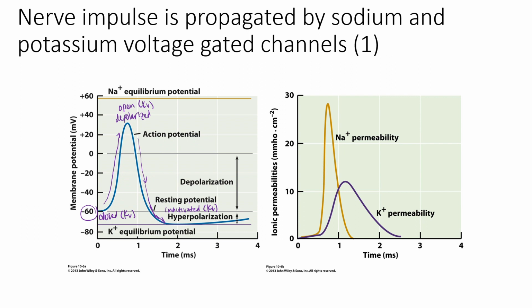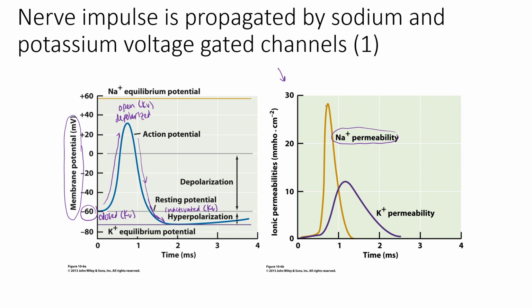And so that's what we're seeing here. On the left, we had our membrane potential from our action potential. Now, if we look at this graph on the right, we can see how this is related to ion permeability through the opening and closing of channels. As we go from our resting state to our depolarized state, we have an increase in sodium ion permeability, meaning that voltage-gated sodium channels are opening. This is allowing sodium ions to flow into the cell where they were originally at lower concentration. And this is going to help bring the membrane potential more positive, right? You're bringing more positively charged ions into the cell. We're going to have this depolarized state.